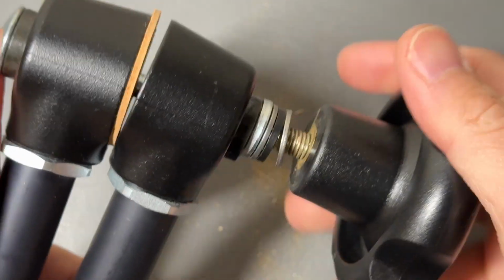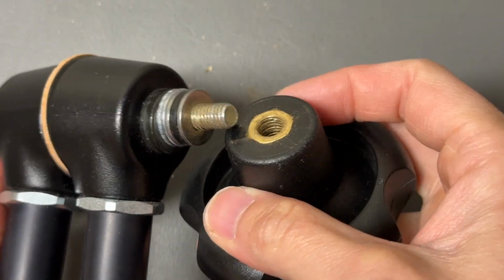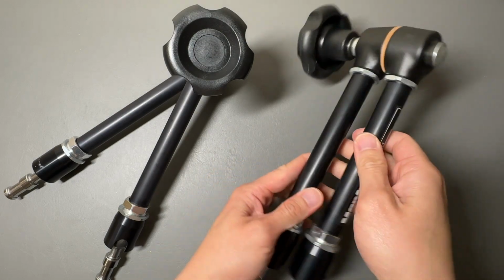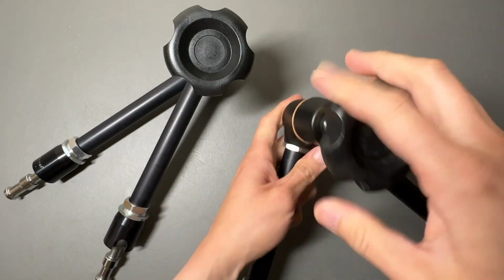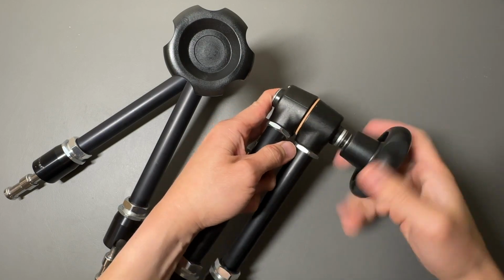So let's take this out and take a look. Oh my gosh, yeah, this knob is destroyed. These are Manfrotto 244. They call them the magic arms, and these are great until they stop working. Both of these are broken. Look, I can't tighten it anymore. It just does not get tightened anymore. I think the bolt is stripped or some bearing is broken.